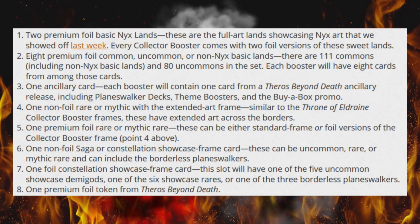But no, apparently they could potentially be foil lands from who knows. I'll say M13 buttered popcorn lands. Hopefully that's what's in there. That would be nice. Look those up, by the way. They're actually worth a bit of money.